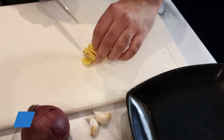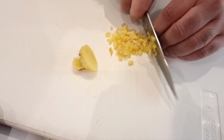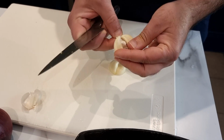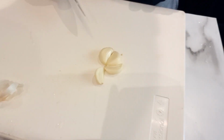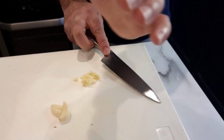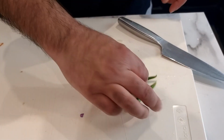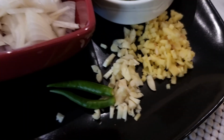Now for the biryani to start with, I'm cutting a little bit of ginger, and then we have some garlic as well. That will be going in the sauce; the marination we used is solely for the chicken. That's the way Indian cuisine works. You really have to balance out the flavor in more or less every step. So I'm just going to smash the garlic and give it a quick chop. Okay, and a bit of onion, roughly sliced, a couple of green chilies, and a little bit of chopped coriander as well.